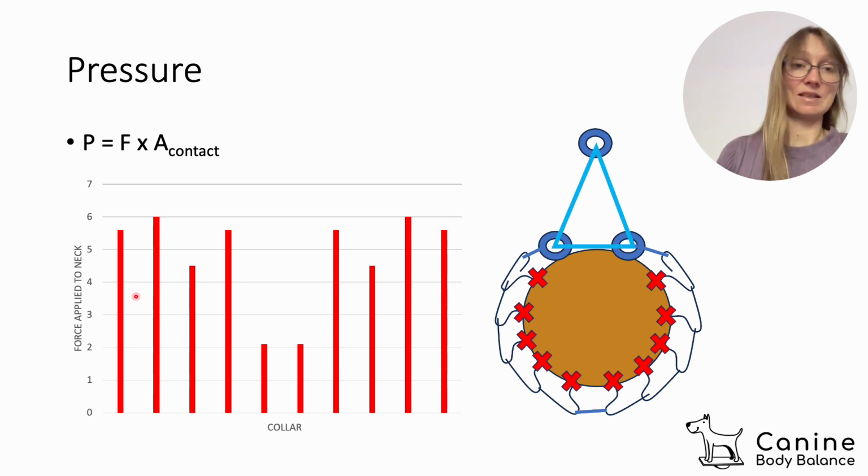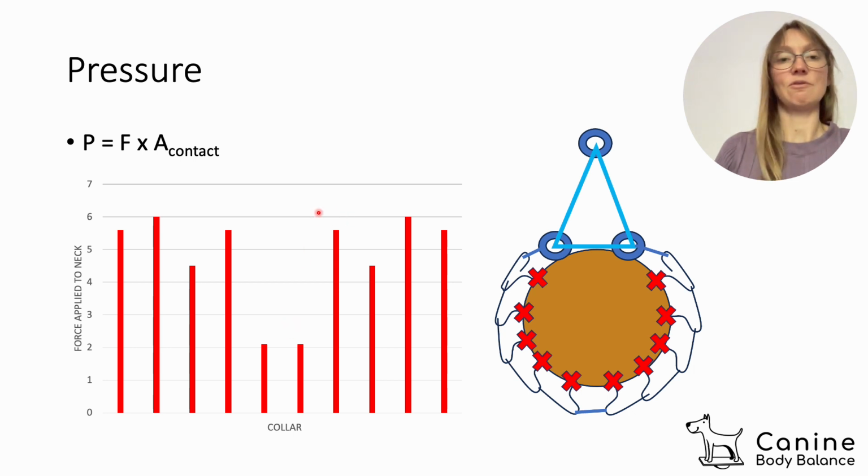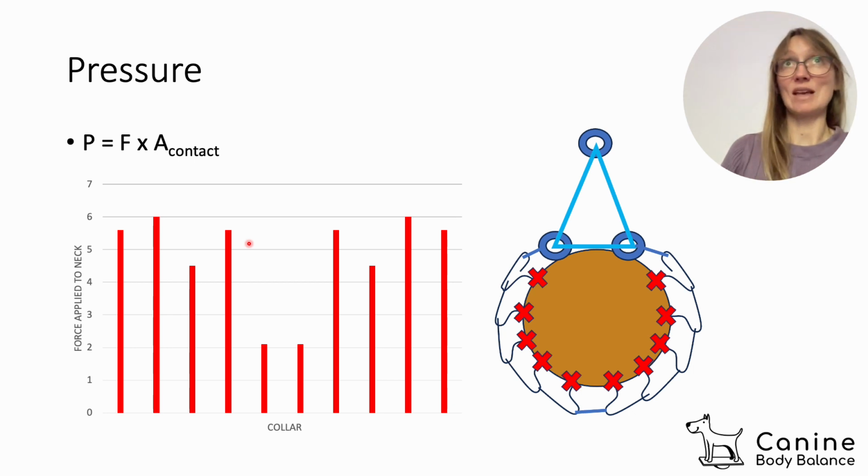And what does this chart mean? Prong number 1 over here. Prong number 2 over here. Prong number 3. Prong number 4. Prong number 5. And then mirror it again on the other side. 5, 4, 3, 2, 1. Now, what we can see is that the value of each of those bars is different. So the force applied to the dog's neck at each prong is not equal. But what do we see between these bars? We see white space. That is zero force.